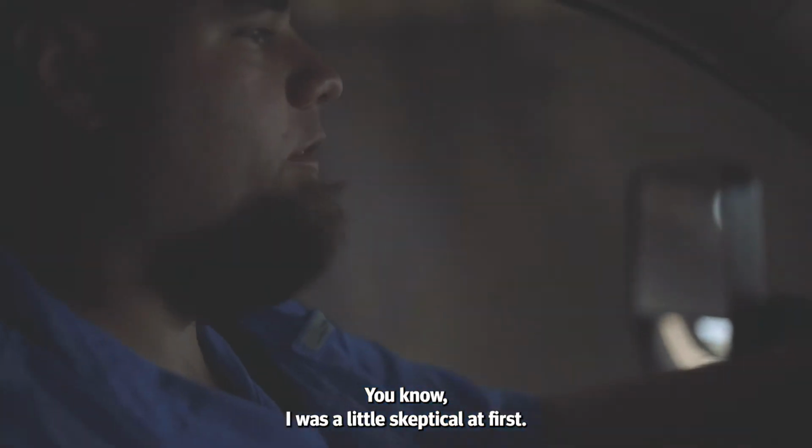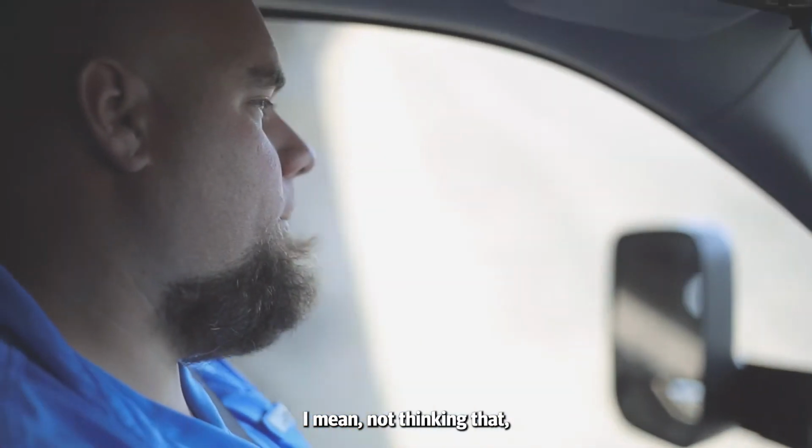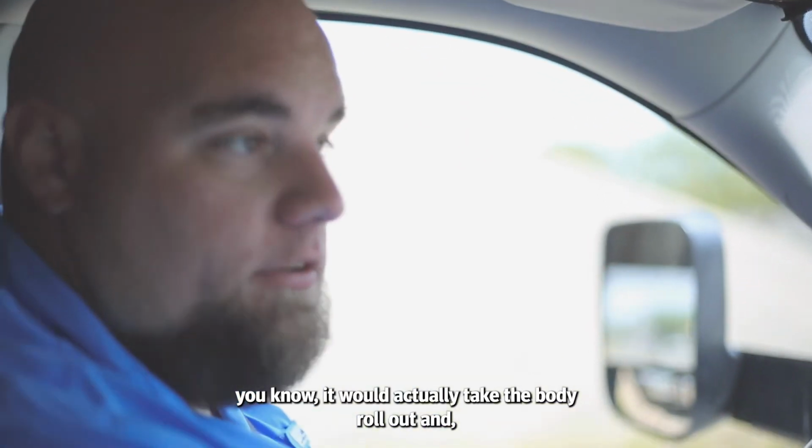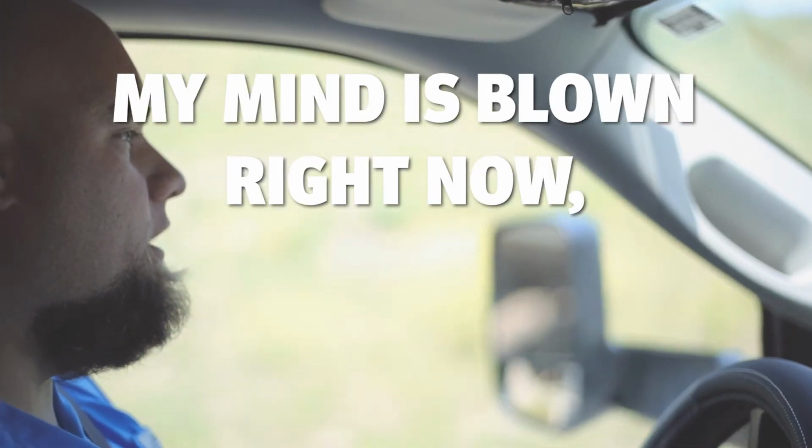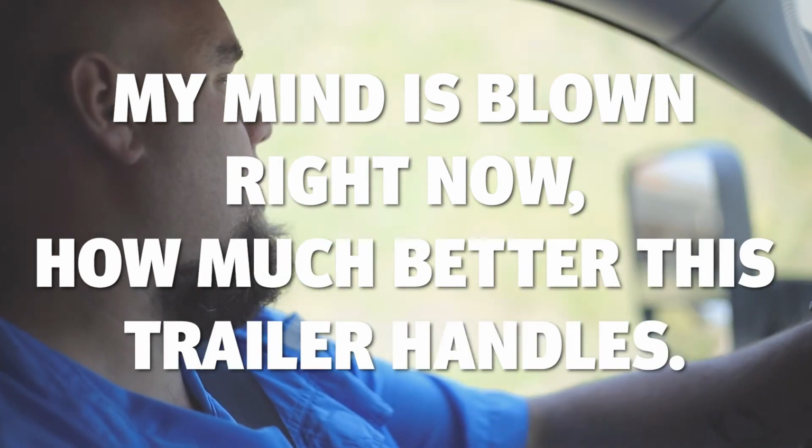You know, I was a little skeptical at first. I mean, not thinking that it would actually take the body roll out and all the roughness. And my mind is blown right now how much better this trailer handles.